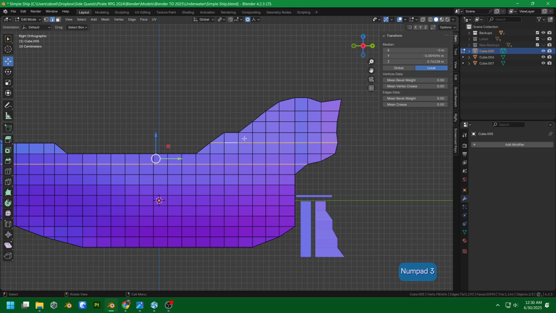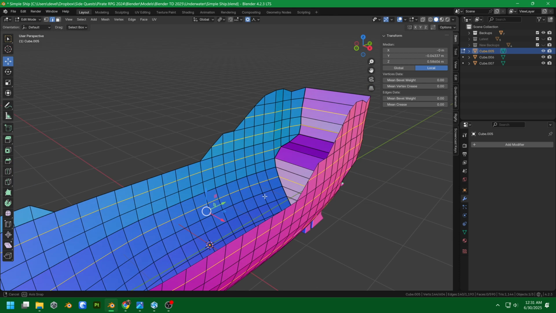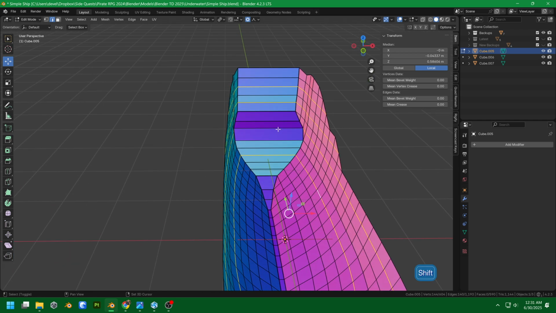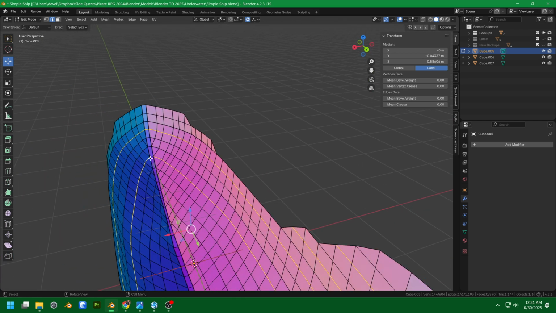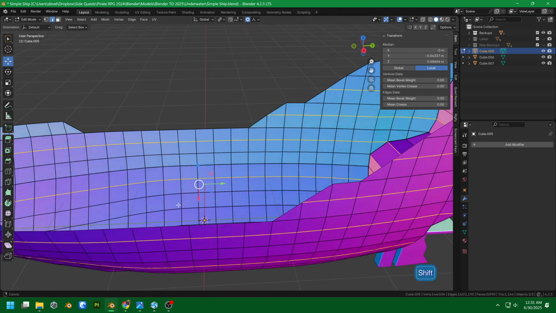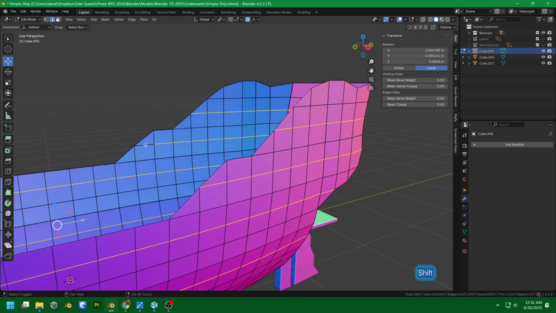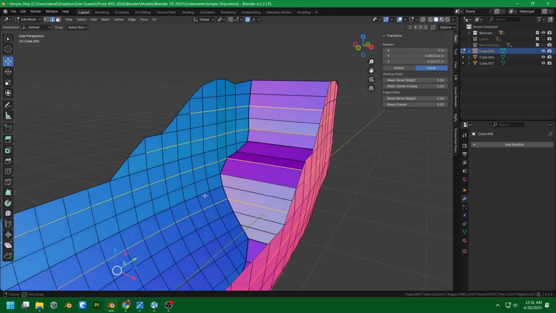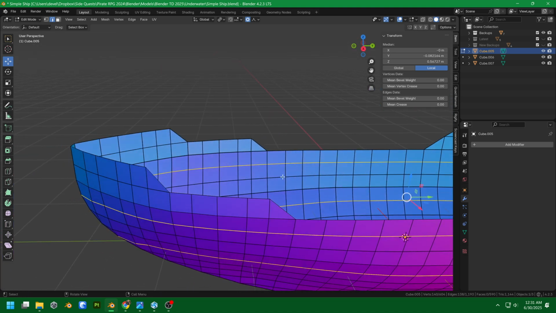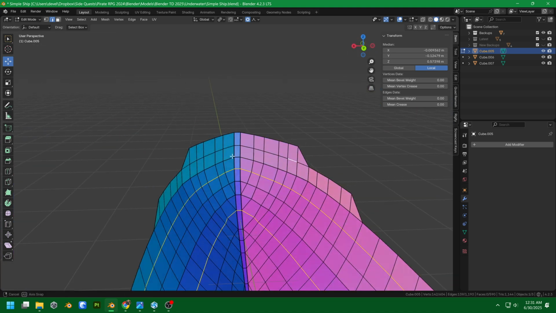Obviously you've got the main deck, and then you've got the deck on the upper levels in the back, and then the upper levels in the front. So I'm trying to find all the edges, or the edge loops, which in a moment I'm going to separate, with Shift D to duplicate and then P to separate, I think. And I'll create the decks or the floors out of those.